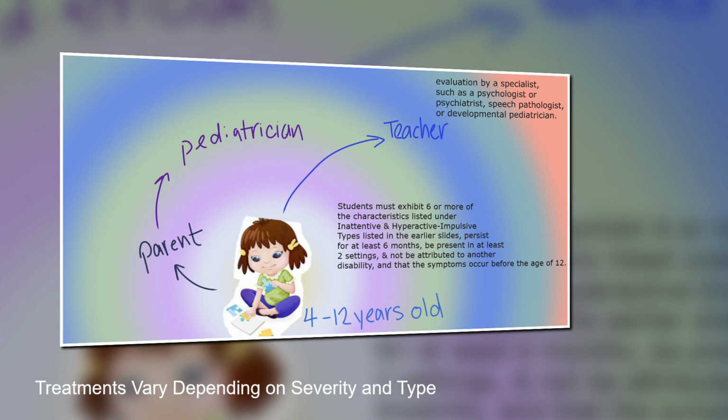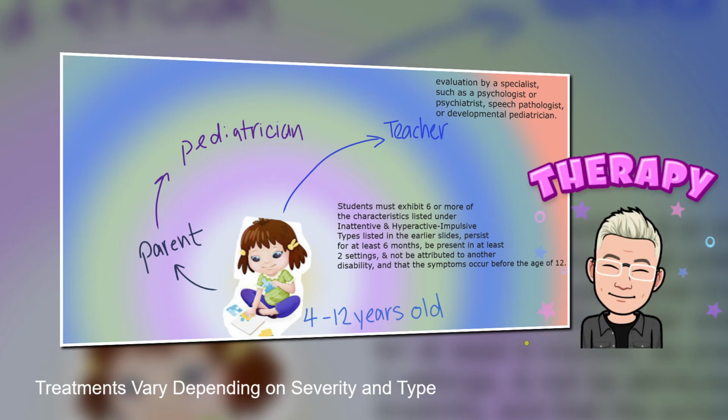Once a diagnosis is reached, they may be prescribed medication that may, for instance, boost brain activity or lower it. They may also be prescribed behavioral therapy, such as social skills training, parenting skills training, psychotherapy, or family therapy. There are numerous different approaches for ongoing treatment to address some of their ADHD symptoms.